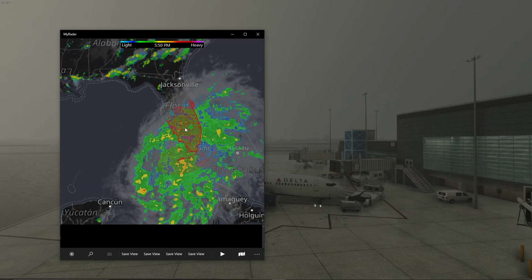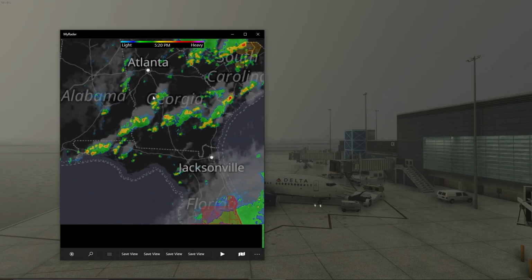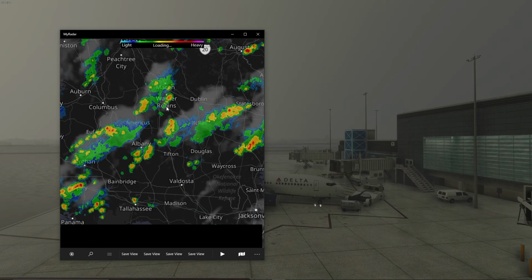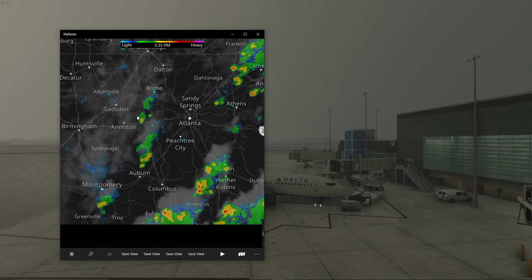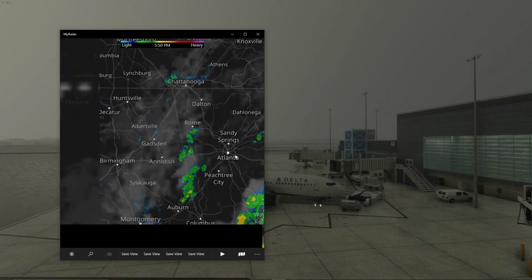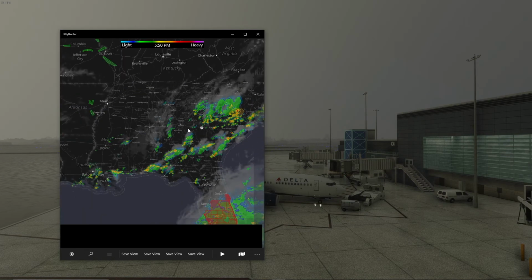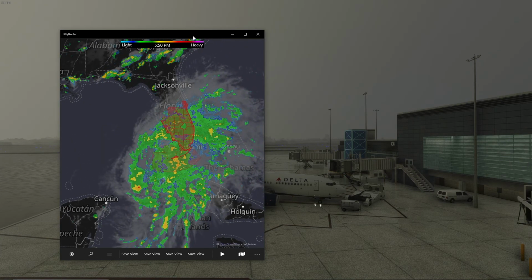So I've never flown out of a tropical storm. We're also going to be flying into a little bit of weather. It looks like there's some weather going on up in Georgia as well. I think Atlanta is up a little bit more, somewhere over here. But yeah, so we're going to definitely be experiencing some interesting weather.